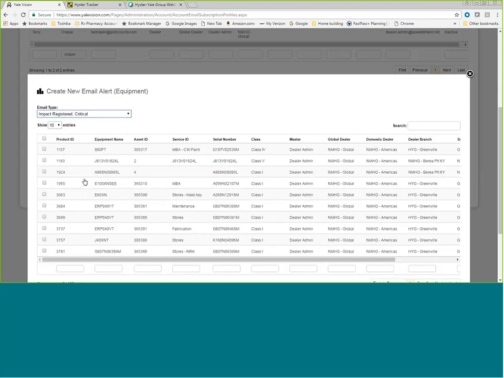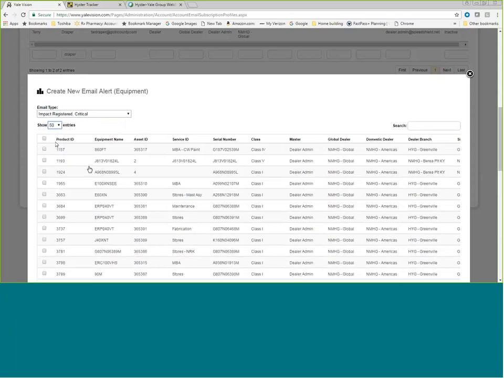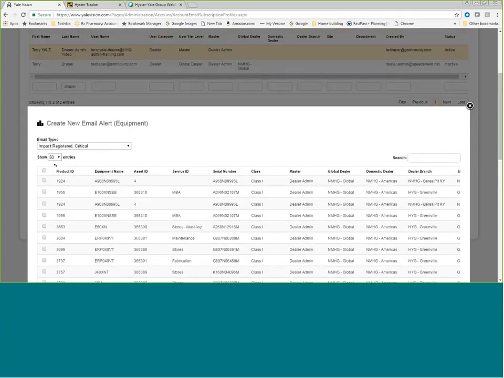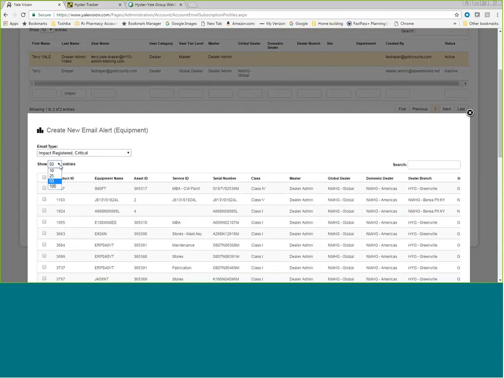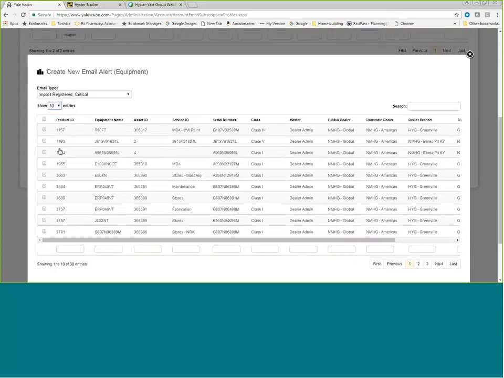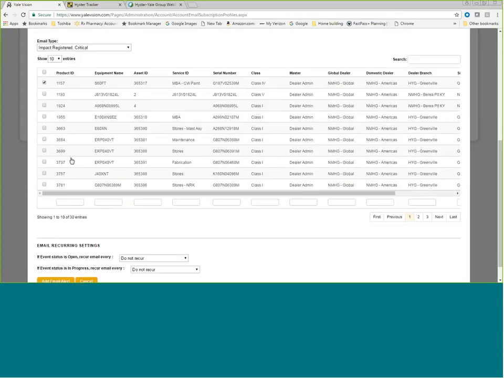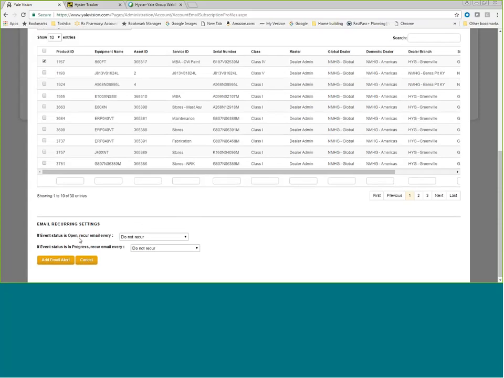Click on the one you want. Select your truck or trucks. These occurrences do not reoccur just means that it's going to send you an email once and that's it. Add email alert.